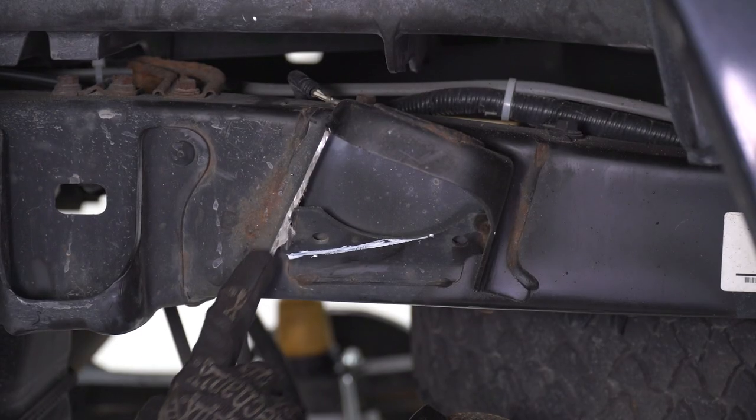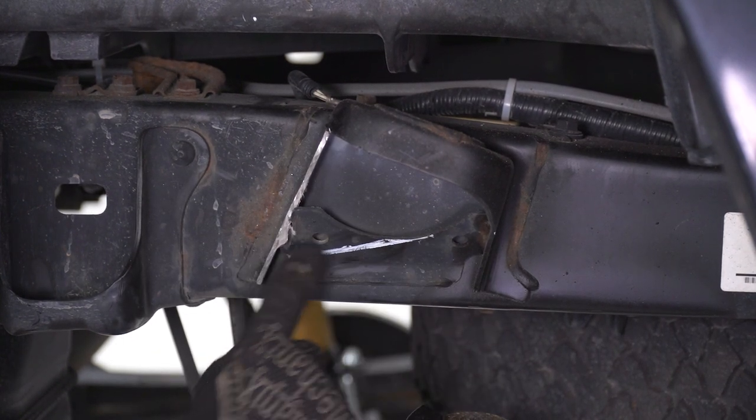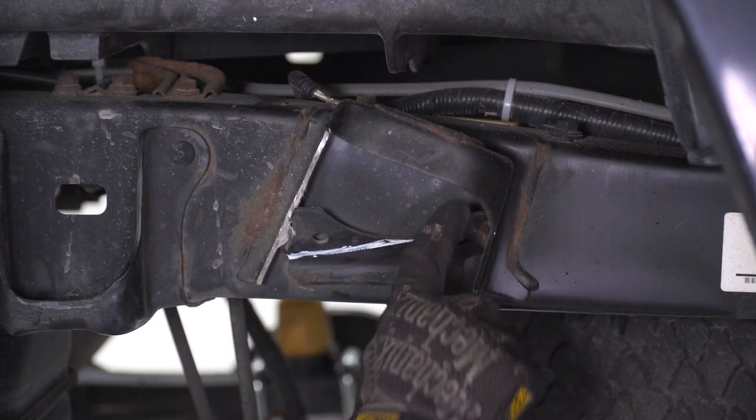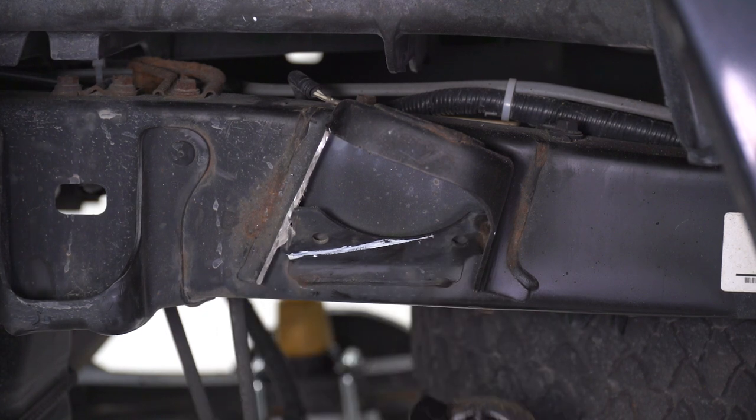So over here on the driver's side, we're gonna do the same exact cut. However, there is an extra support bracket here. There's really no measurement for this, but you're just gonna cut it on a diagonal following that sort of ellipse right there, and then you're gonna bring it to this corner.